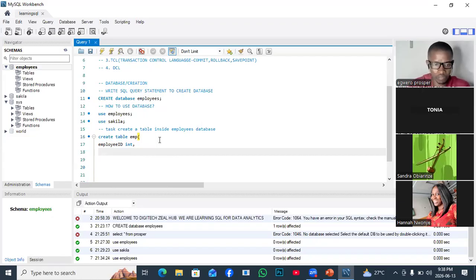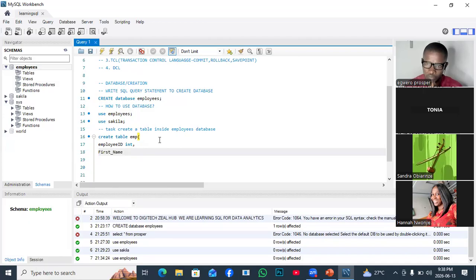So I'll say first, underscore, name. I'm using camel case. Now, this name, what type of data is it going to be? This is going to be variable character or text.